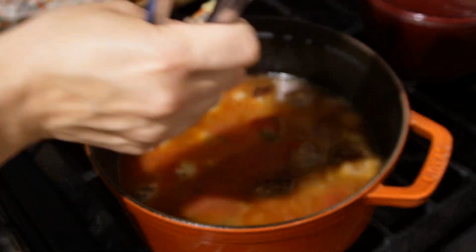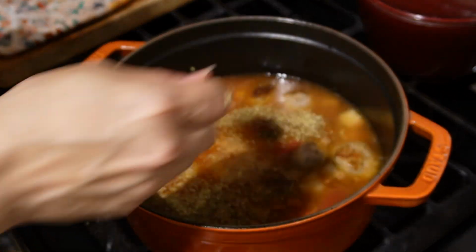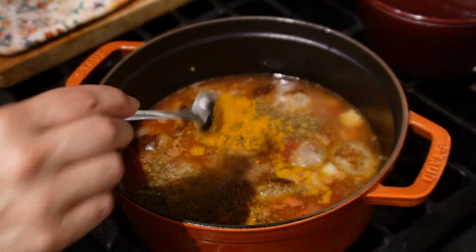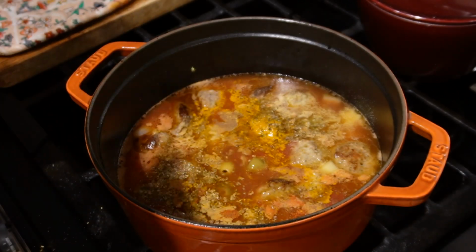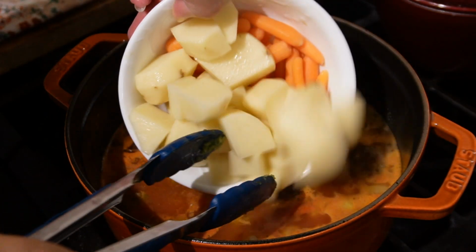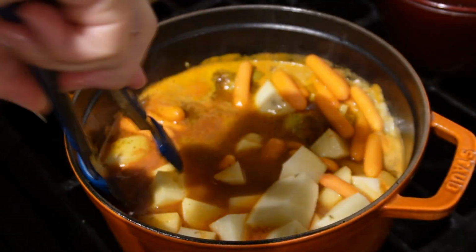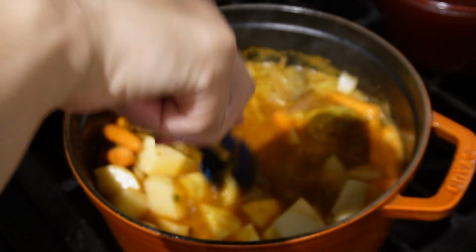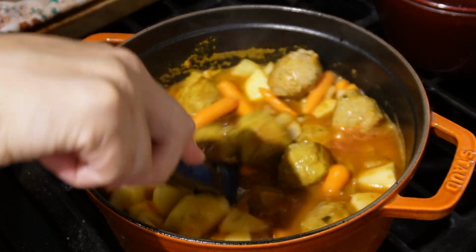I'm gonna add in my paquetito de cubito de jamón, a little teaspoon of oregano, a teaspoon of turmeric, a little teaspoon of adobo, my olives, and the potatoes and carrots. I'm gonna give everything a nice little mixing. This is looking good. And then I'm going to let this come to a nice simmer.